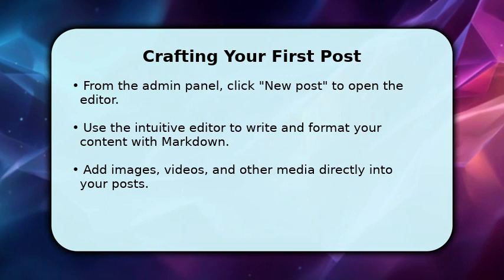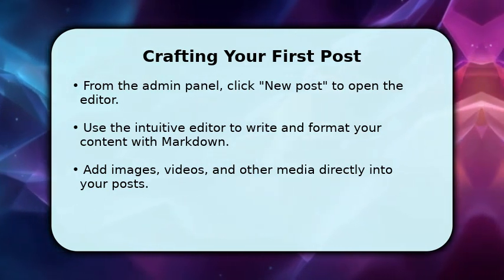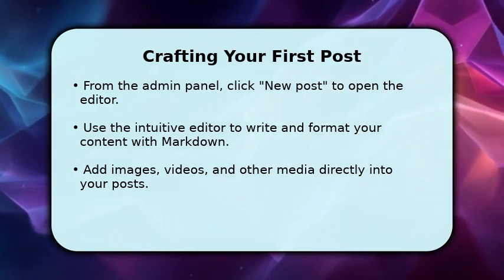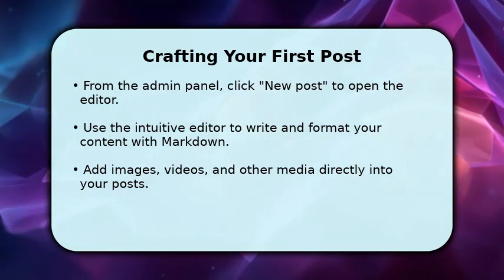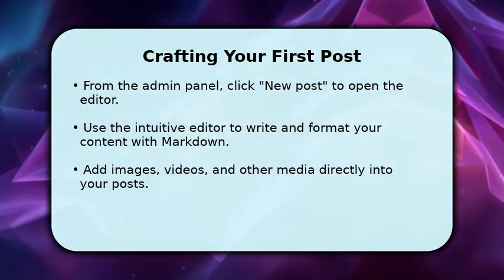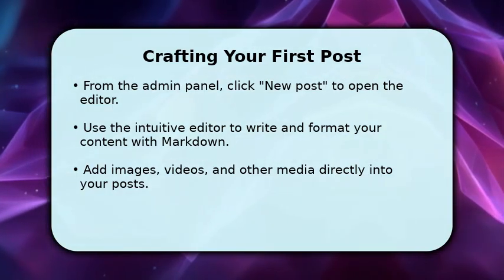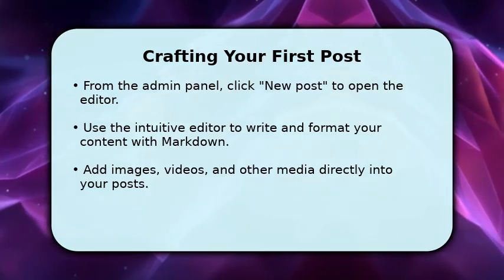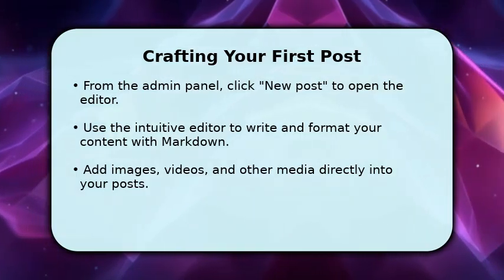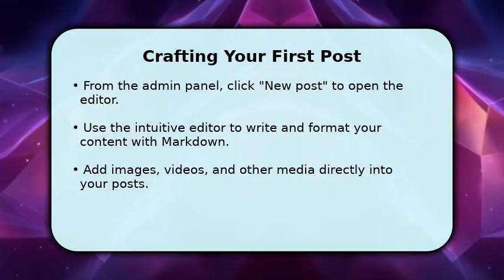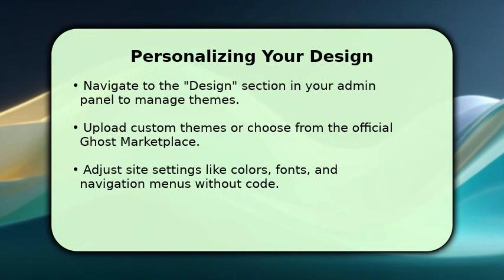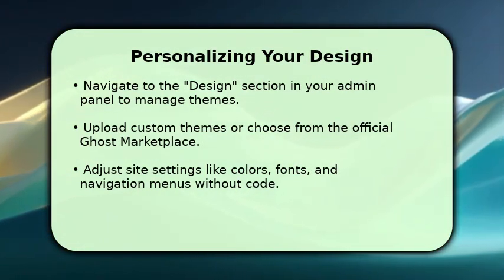From your Ghost admin dashboard, simply click the New Post button. You'll find a clean, intuitive editor where you can write and format your articles using Markdown. It's easy to embed images, videos, and other rich media directly into your posts, making your content engaging and visually appealing for your readers.